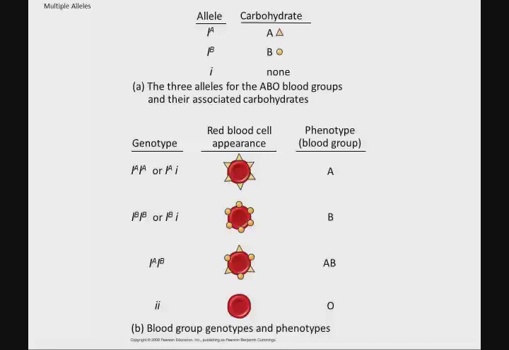The key to that idea of multiple alleles is that the relationship between each separate allele needs to be determined. In this case, A and B are codominant, but you could have 3 alleles and they may not be codominant. You may have one that is dominant to all the others, another that is recessive to one but dominant to others. So these have to be taken on a case-by-case basis.